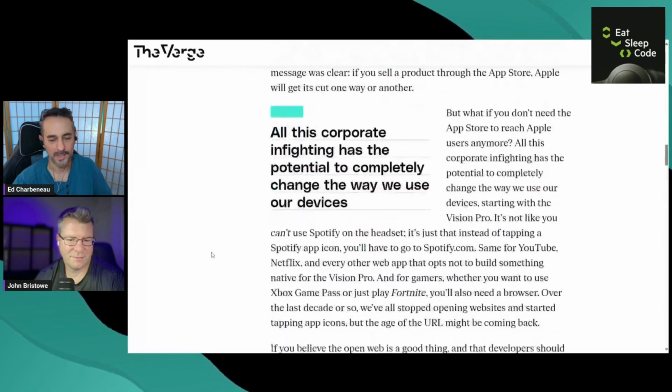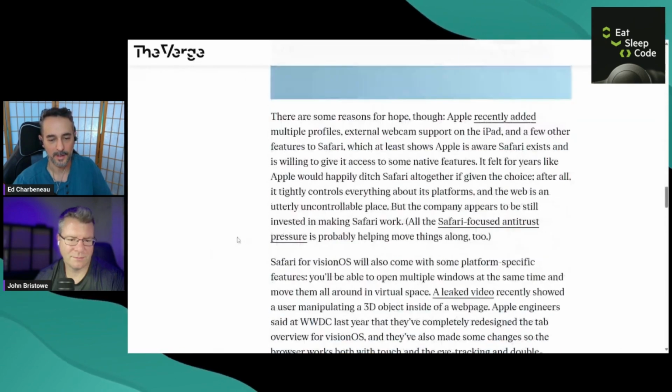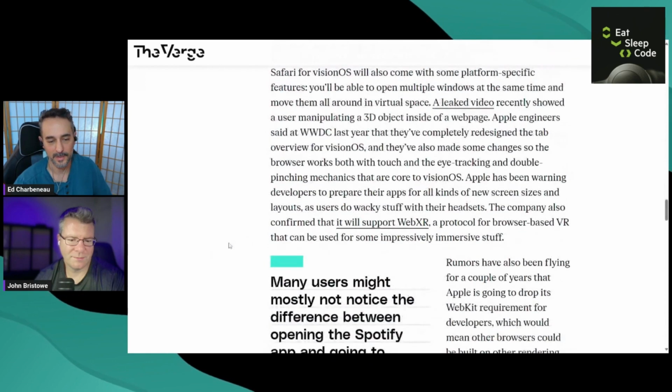And one of the things that they had to do, because without it Safari on the device is basically useless, is that it needs to support WebXR. WebXR is the APIs for doing immersive apps inside the web.